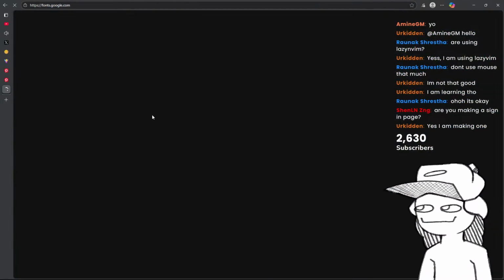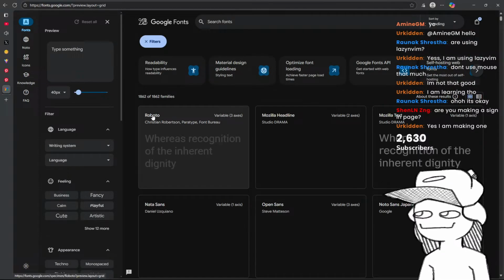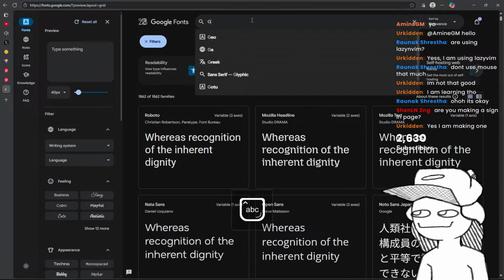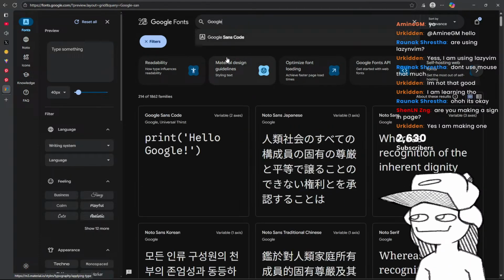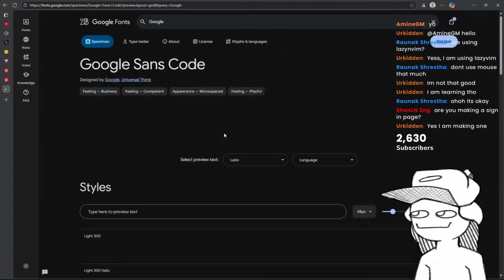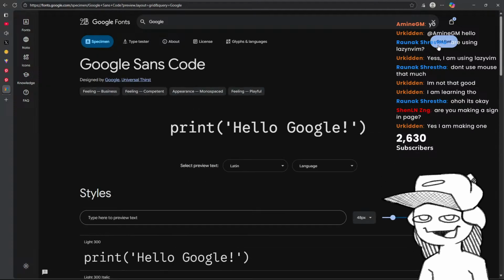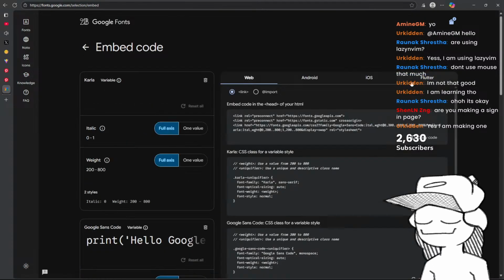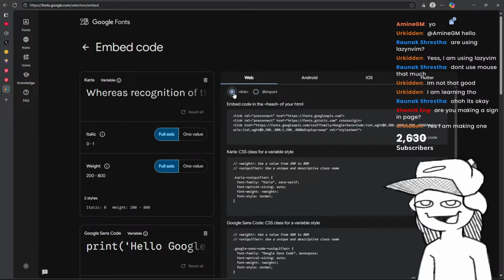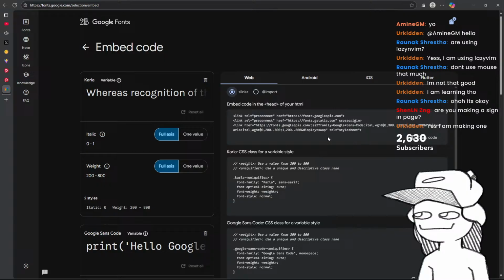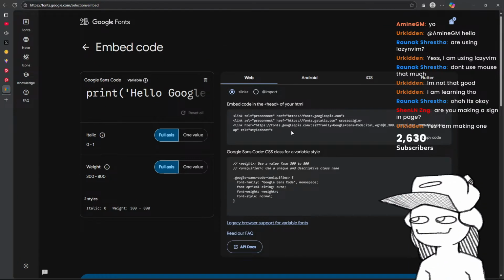And we need a proper font, Google font. Probably like a Comic Sans, Google Sans. And we need to try the Google Sans. Wait, Google Sans code. Yeah. This is the new font, the new Sans, the new styles. I don't need actually this one. We just need the Google Sans.